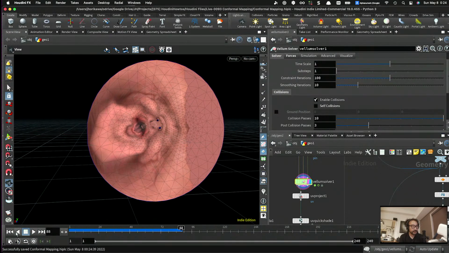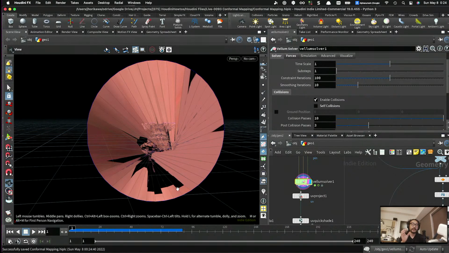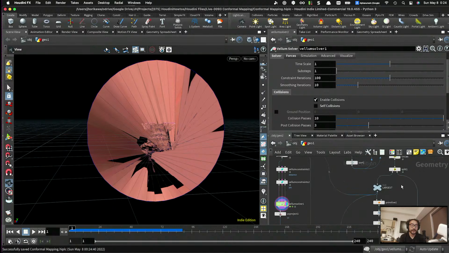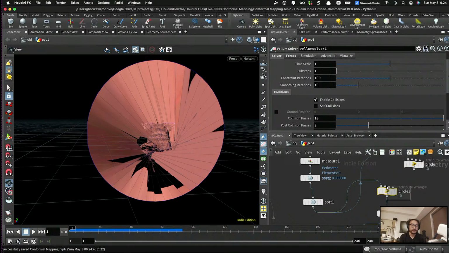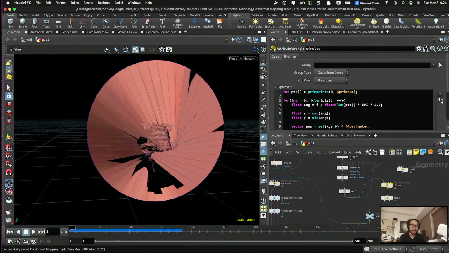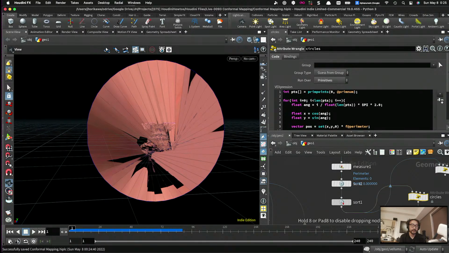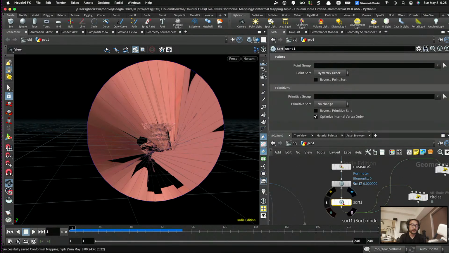Now the interesting part of this one is that you can switch the order. I mean, you can switch which border to use. Right now I have used the largest perimeter, but by changing the order, for example, where was I doing it? So change the order using this sort.